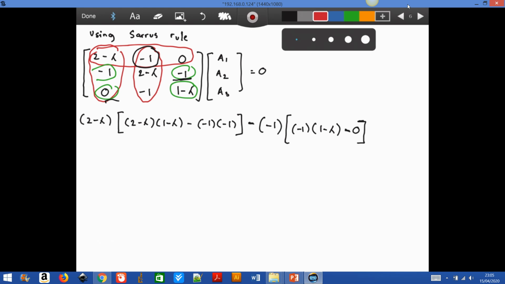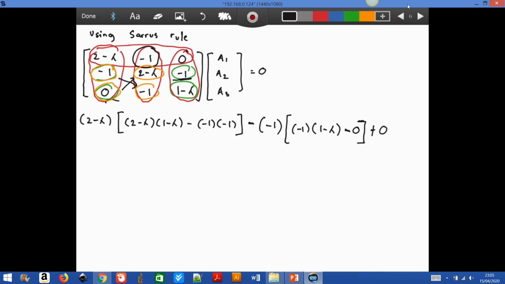Okay, and then the third one is this one. If we take the third one, the remaining will be this one. But since it is 0, so plus 0, and there is no point for you to multiply this one because it's 0 in front. Whatever we multiply by 0 will become 0, so just keep that one, and this is equal to 0.